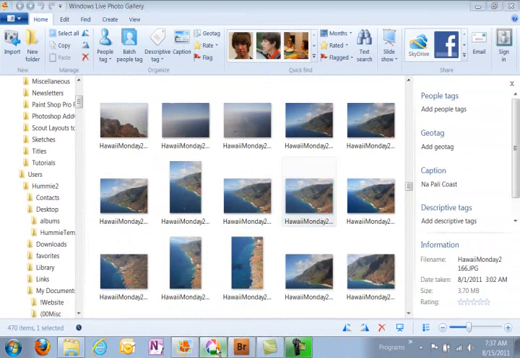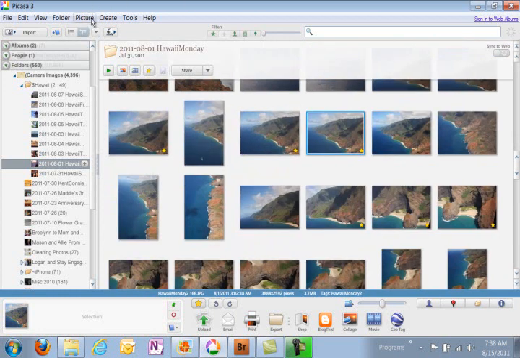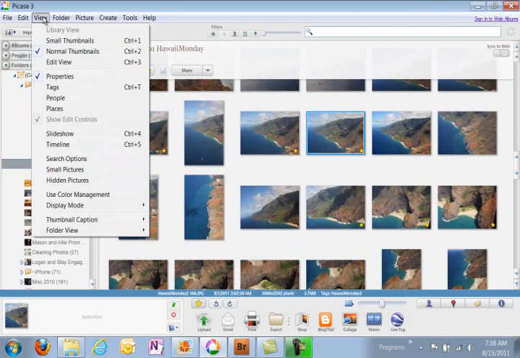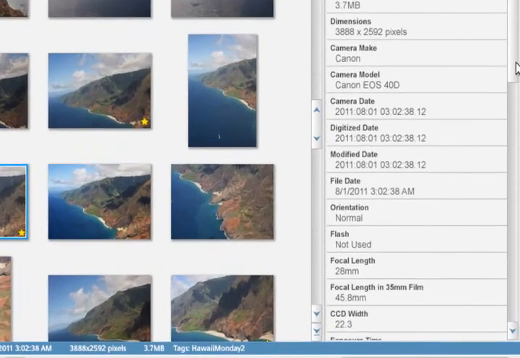In Picasa, however, this is the same photo selected, if you go to view and choose properties and click on it, this comes up in the sidebar, and here are those same things. You can see the camera, the date it was taken, modified.